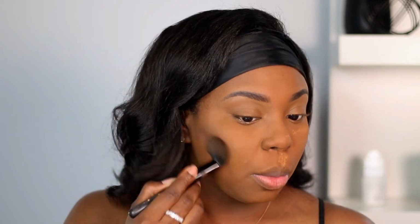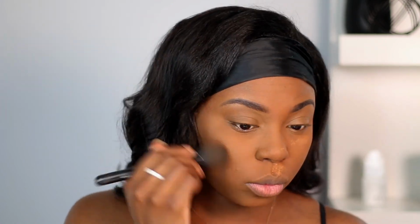So I'm going in with the Sculpt shade, and I'm just going to put it in my cheekbone area. Okay, so now I'm going to go ahead and dust off my setting powder.